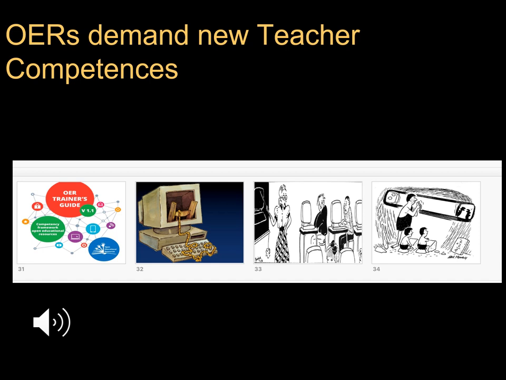We are going to check which new teacher competences are needed in case of open educational resources. And of course, the first big influence is that teachers need to be in constant schooling, constant retraining, capacity building. Why? The most important reason is that they feel a little bit afraid that students may escape via ICT out of the school system. They might go to places on the web which are not advisable for such an age group. And teachers need to know what they can do to monitor the student results. We call it learning analytics.